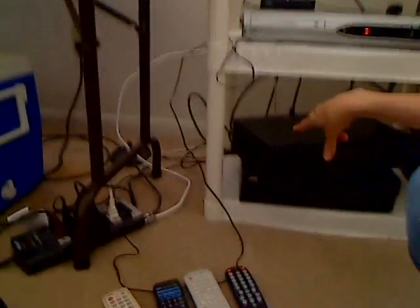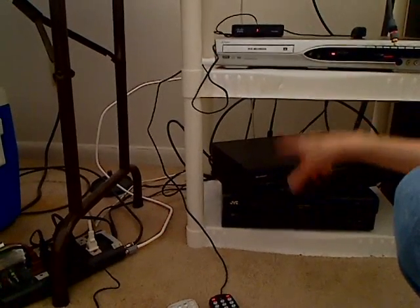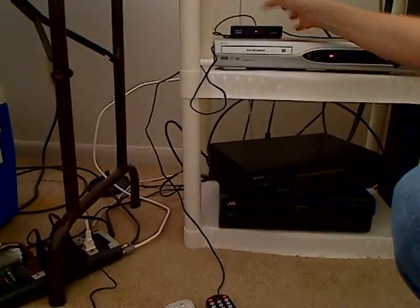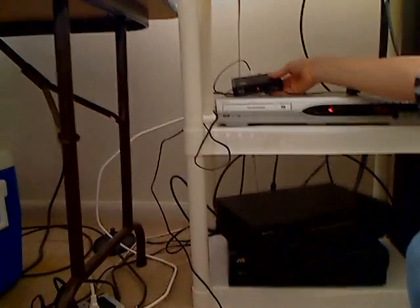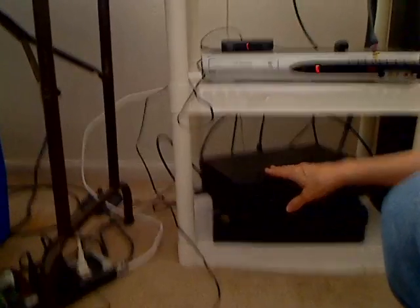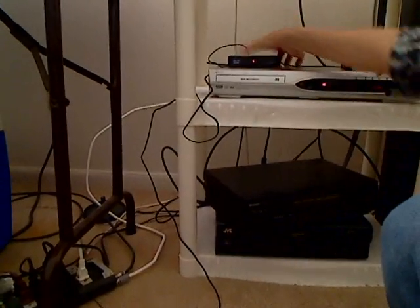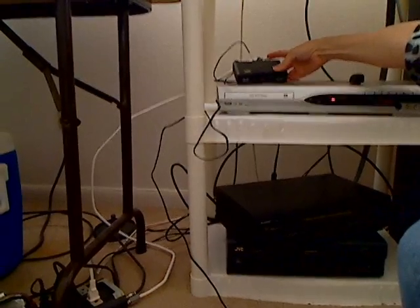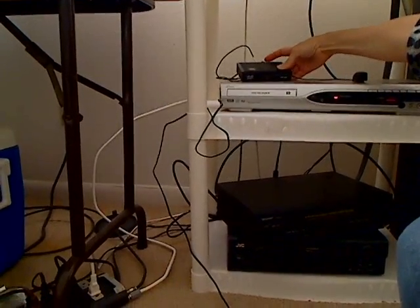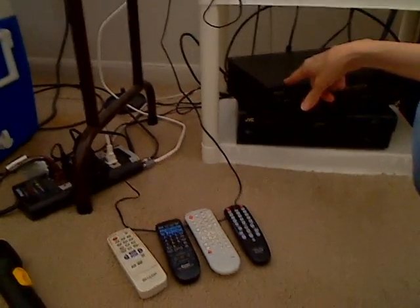The reason for this is because this old-fashioned VCR, which I bought in 2001, cannot handle digital signals. So you need this. The purpose of this digital converter box is to convert the digital to analog signals for the old-fashioned equipment that can't handle the digital. Because this 2001 VCR cannot handle digital, you need the analog signal to come into the VCR. So in the digital converter box, you've got the cable line in from the wall, then you've got the cable line out going to TV — or actually to your VCR.